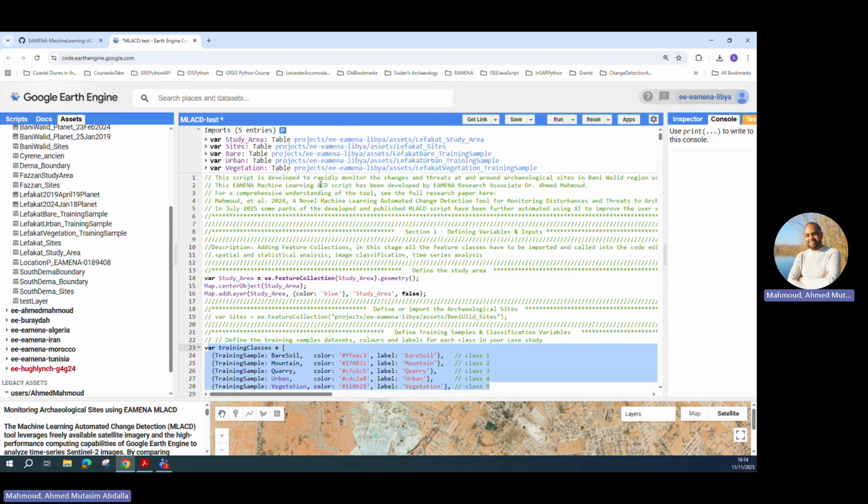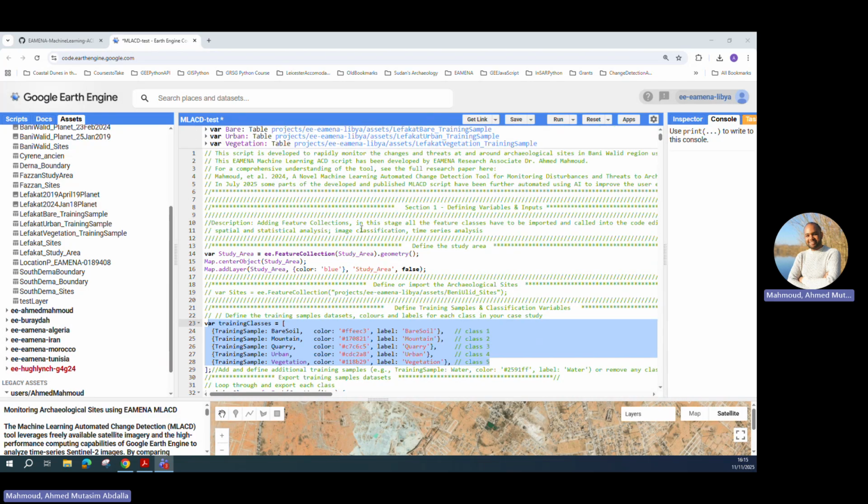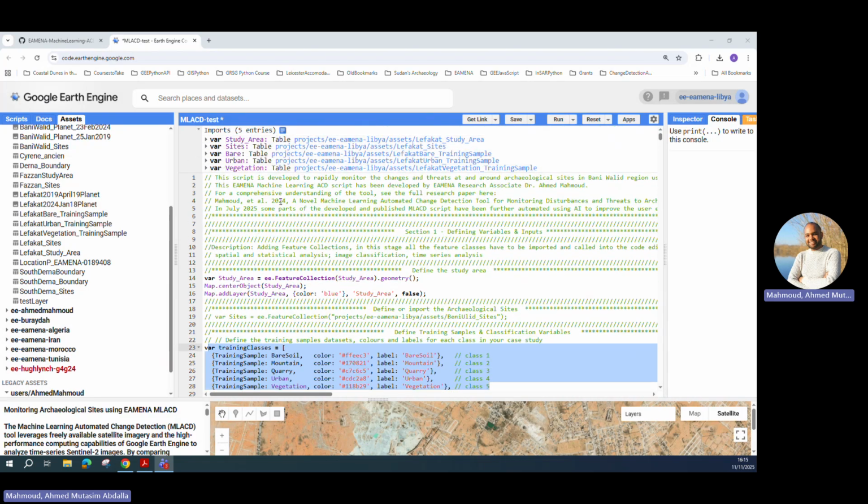But actually, before doing so, you can now see that in the imports we have the study area, the archaeological sites, and the land cover training datasets for the different land cover and land use types in our study area. These are the main inputs that we have.